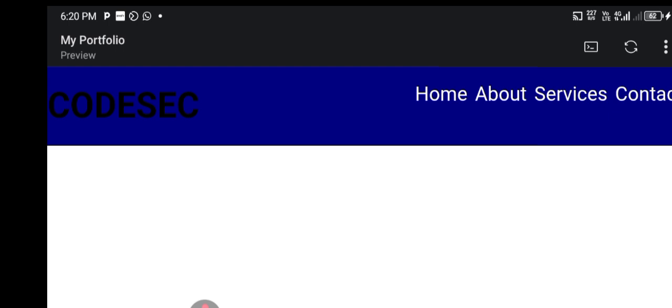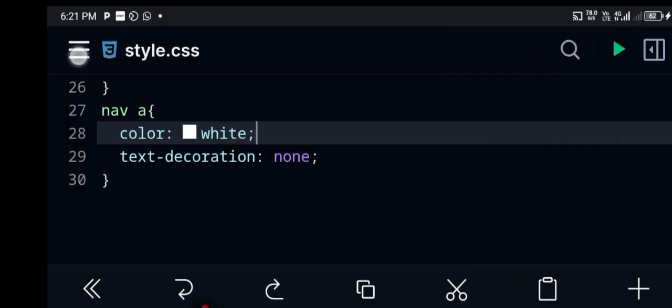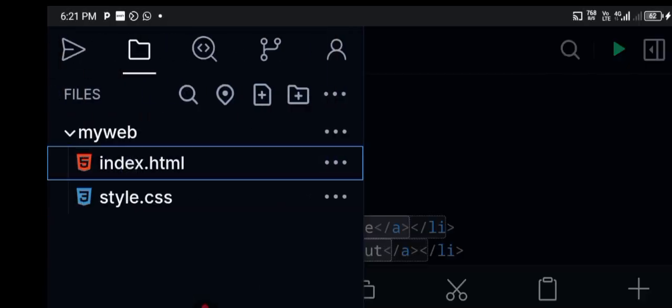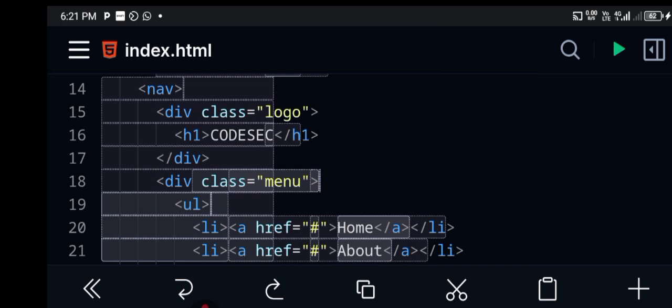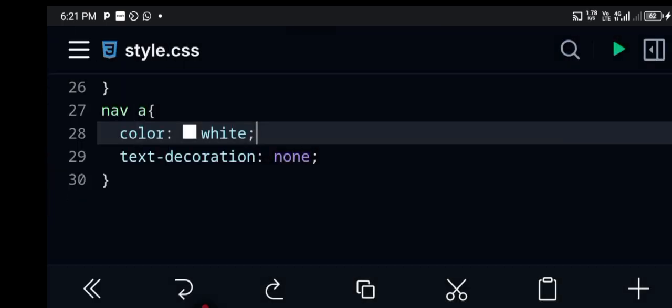Let's design our logo a little bit, the same way we have designed this one. But let's go to our logo side. From the HTML page, you can see our logo. So let's call the logo H1. CSS, go there.